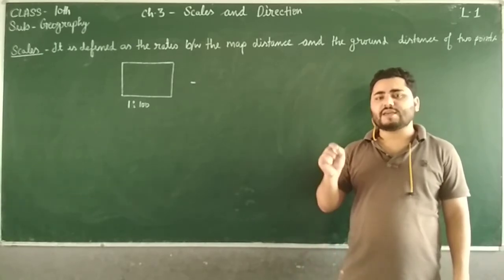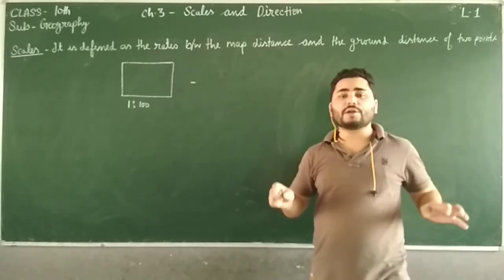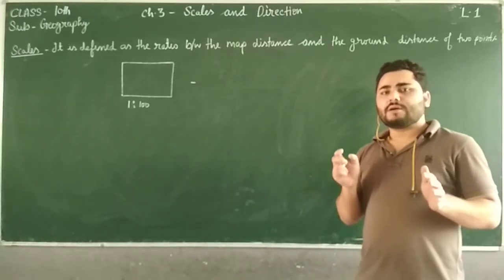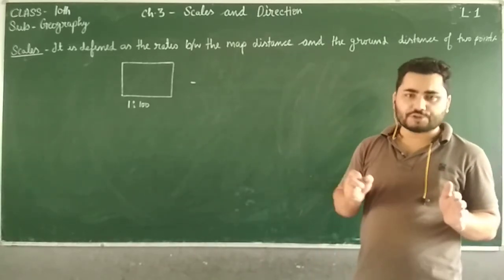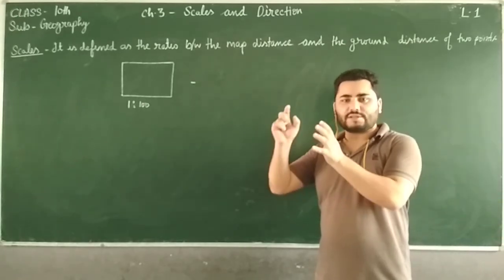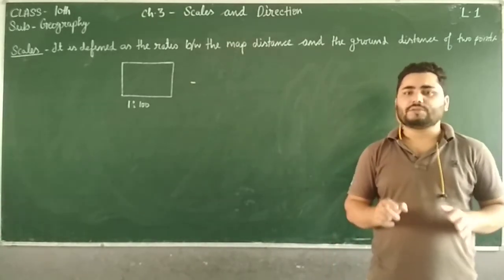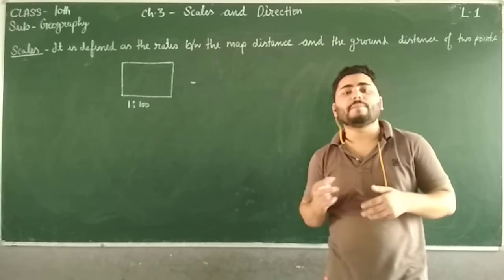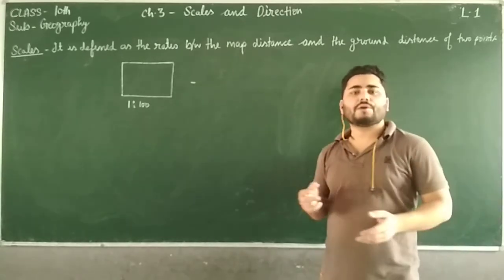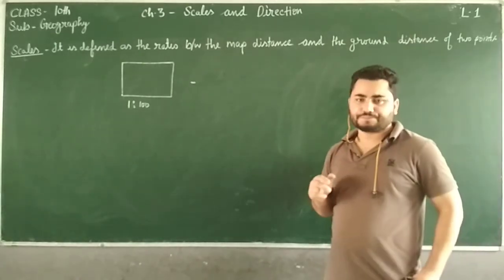In which case? In case that particular picture is drawn according to the scales or in proper ratios, when it is drawn with proper proportion of actual features or actual distances between the places and the distances shown on the map. Okay, so that particular picture will now be called a map. A map is a drawing which is drawn according to the scale. So that we are going to study.